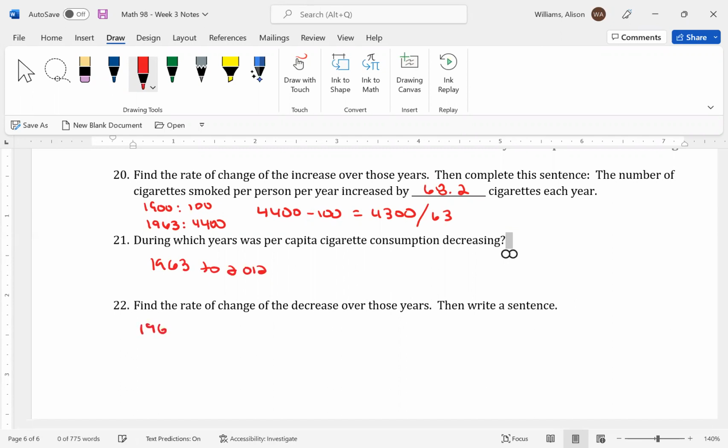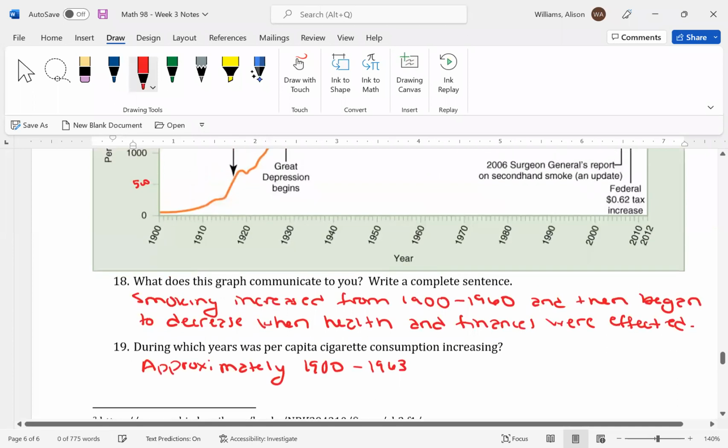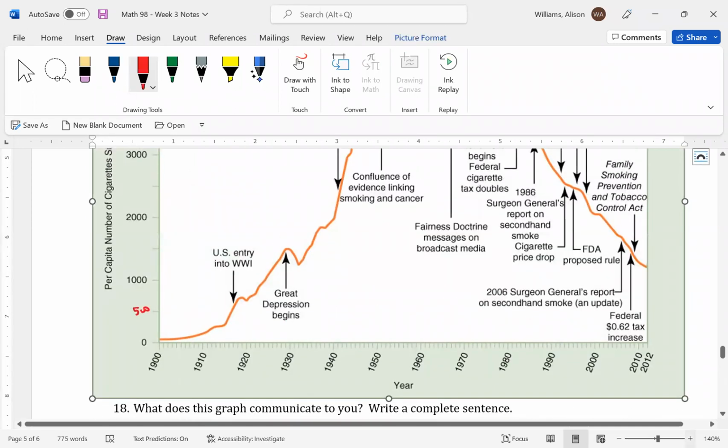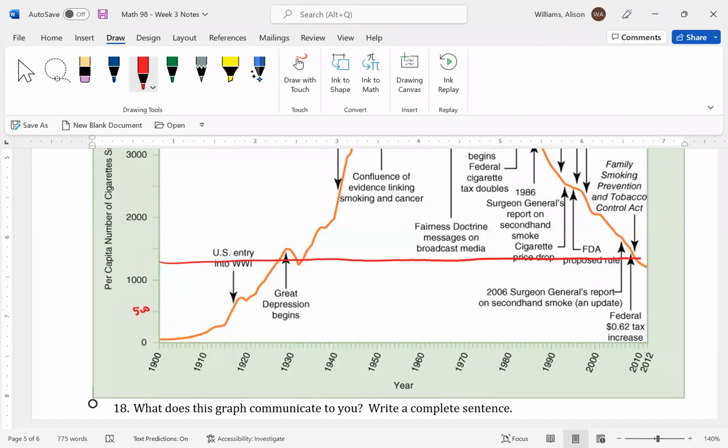Okay, so we're going to use our 4,400. Sad looking 4. Sorry. I'm trying to make it a little more like a 4. There we go. And then for 2012, we'll approximate that one. All right. So that line, it's definitely below that. So that's definitely near 1,000. And this is 1,500 right here. As you can see, it's below where I drew my red line, so it's not 1,250, maybe 1,100. We'll just say about 1,100.